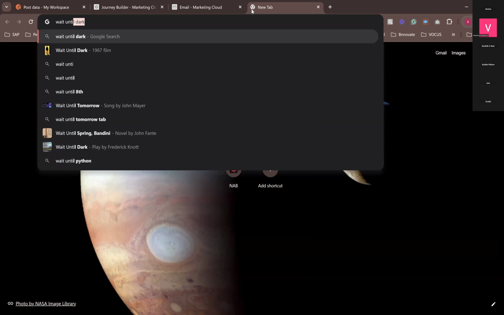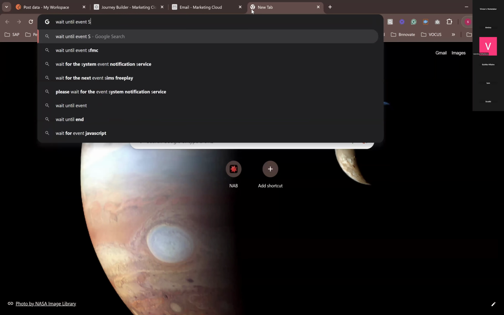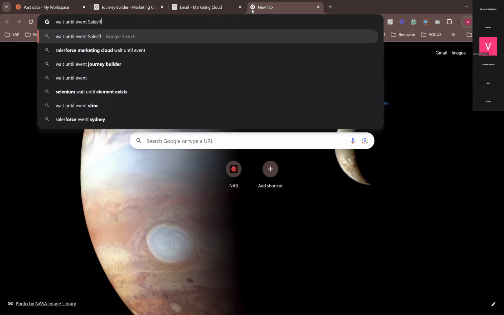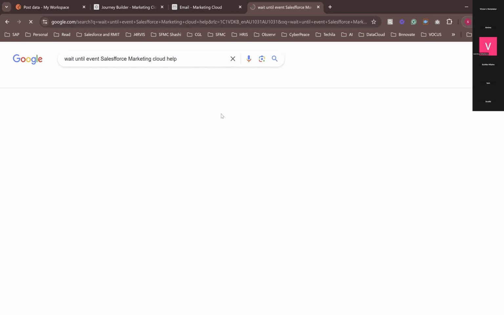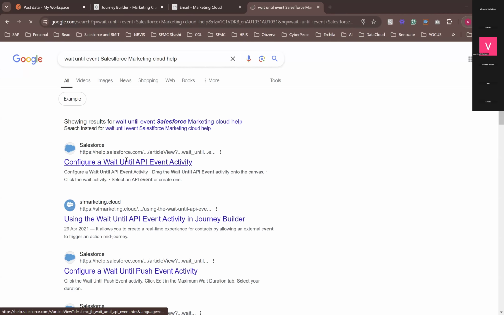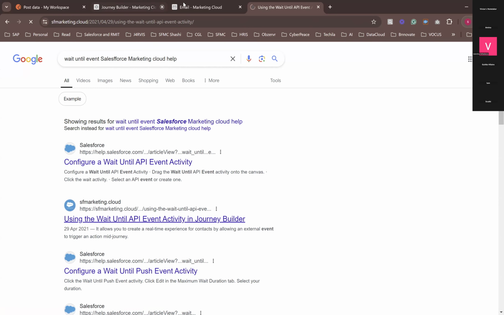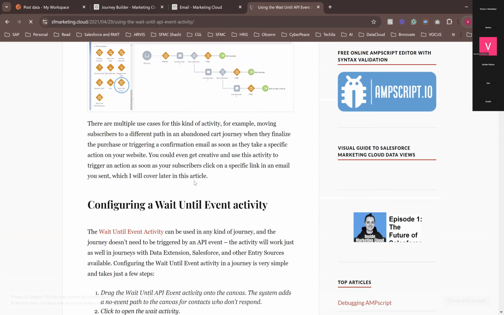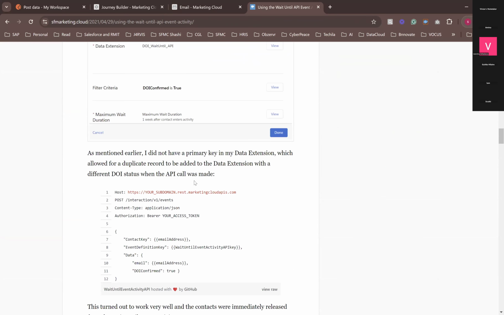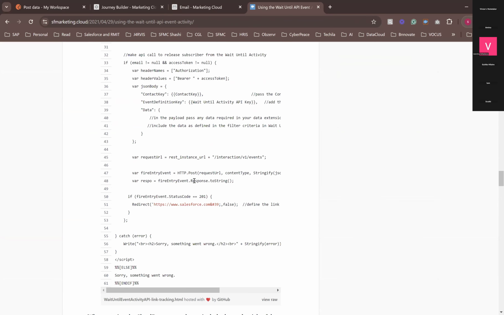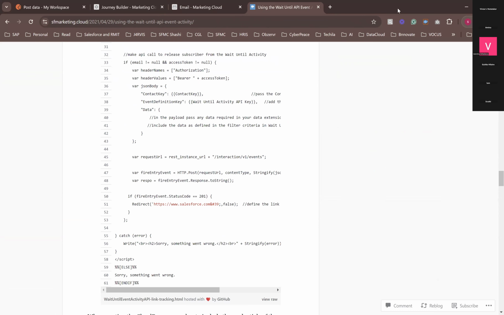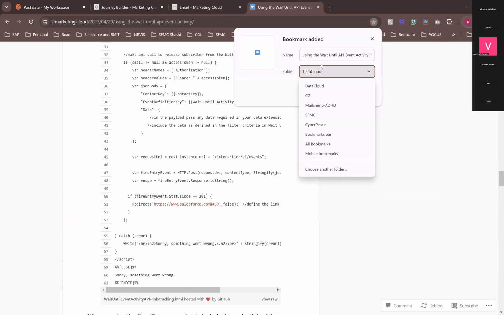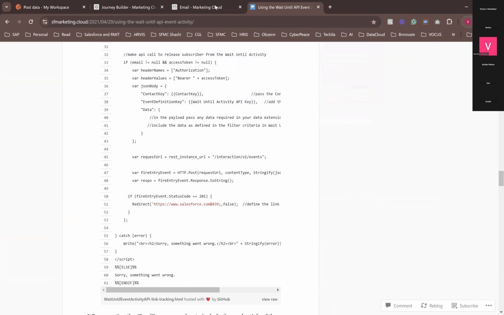Again, it really is an edge case issue. It rarely happens, but because of the state of the journey, the trigger functionality doesn't respond the same way as in the running state. So just be knowledgeable about that when you're standing up and using the wait until event, which we highly recommend. It's such a game-changing activity to use across the board, but just remember there is a challenge with it when you create a new version of a journey.